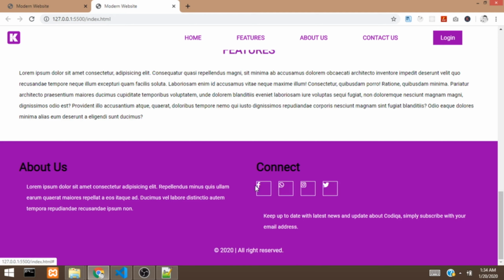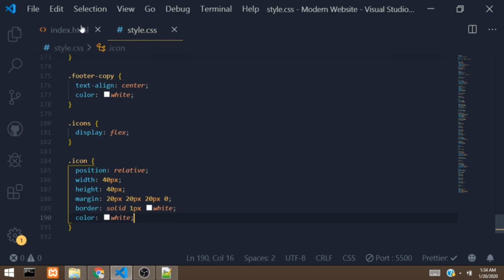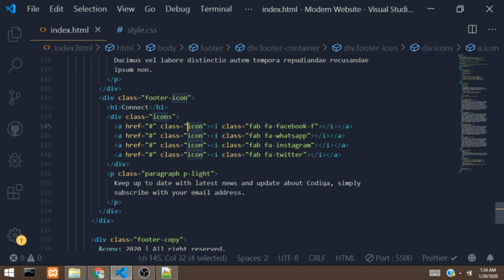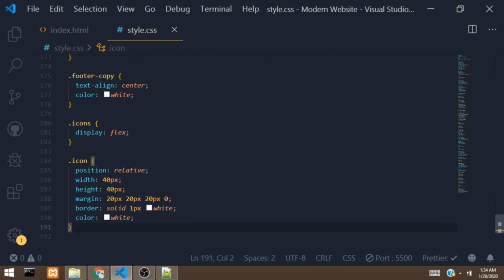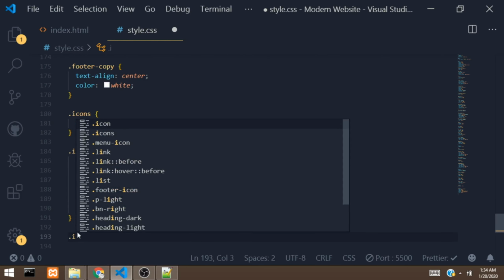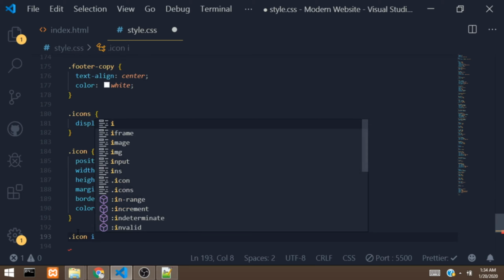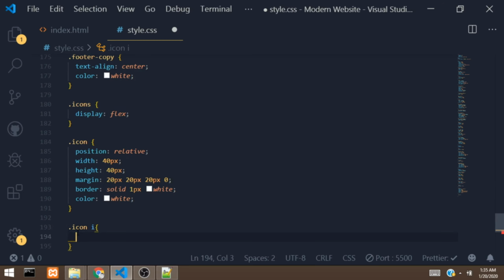So next, I want to center the icons right here. So we are going to get the icon itself. To get the icon itself, we'll say icon, and get the I tag right here.